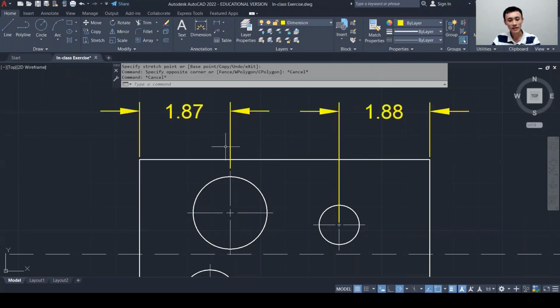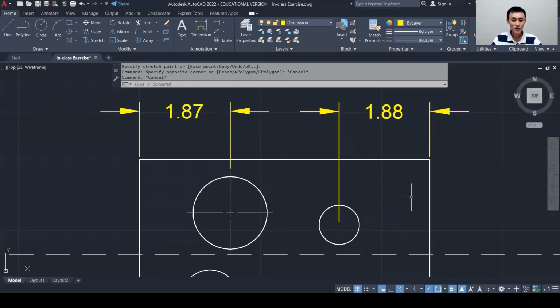So actually, when we dimension the part, we would dimension it the left side way, which we snap to the edge of the center mark, because in this way, we won't be able to tell the object and the dimension and the extension line. So instead of snapping to the center of the object, we snap from the edge of the center mark.